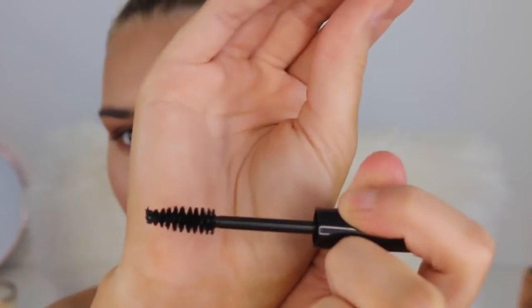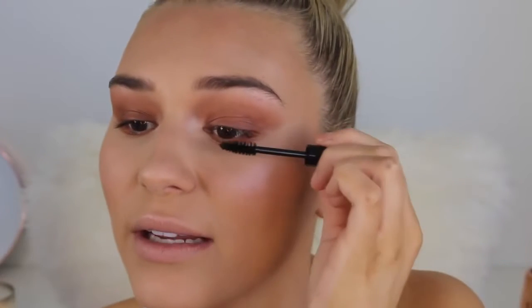Now it's time for mascara. Let's see what the wand looks like. Oh, that doesn't look too bad. Look at that. Okay, let's go ahead and coat the top and bottom lashes.